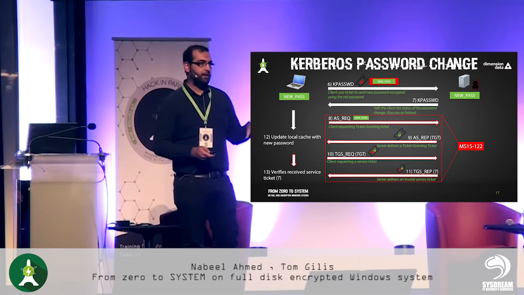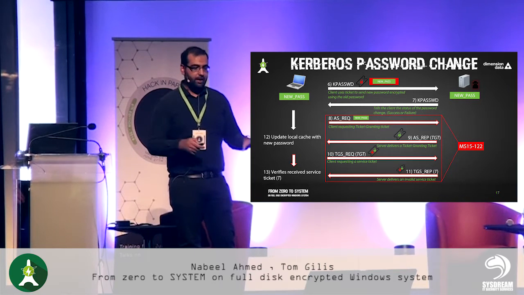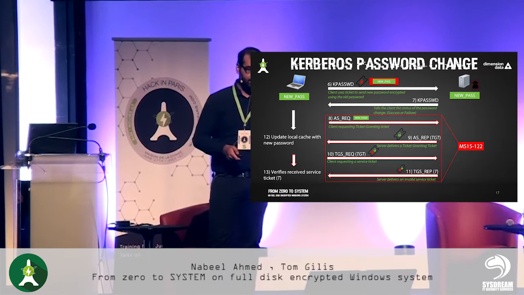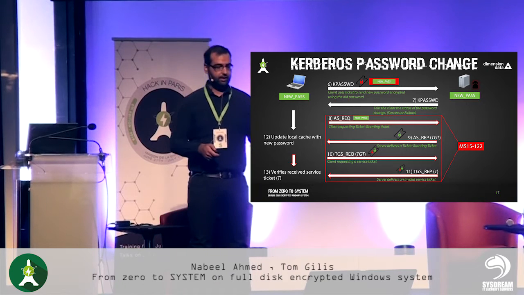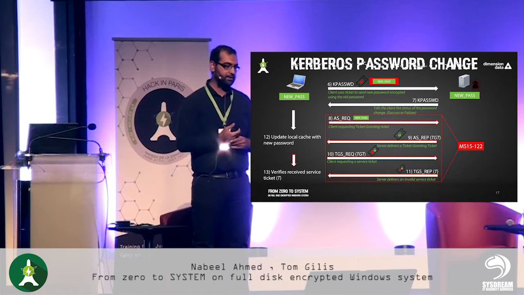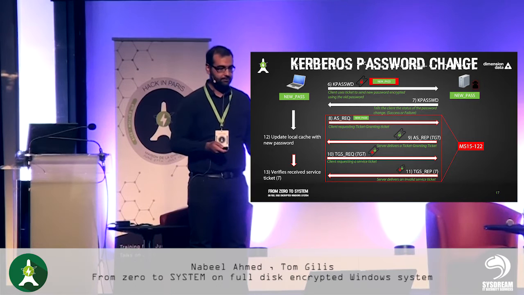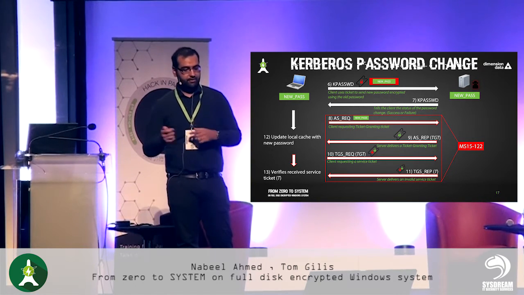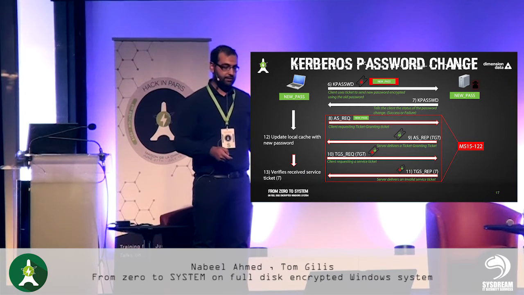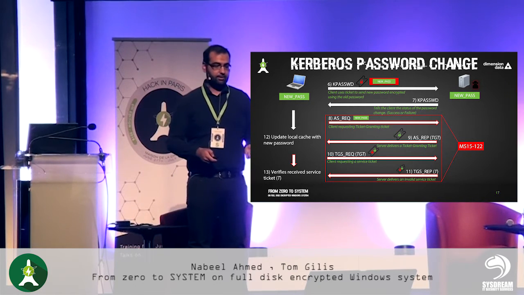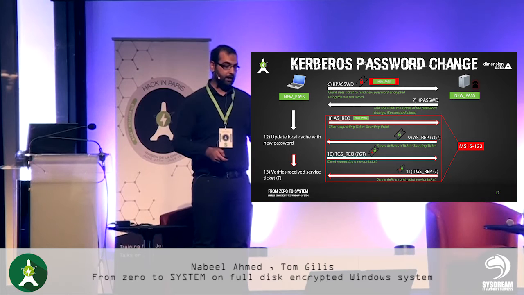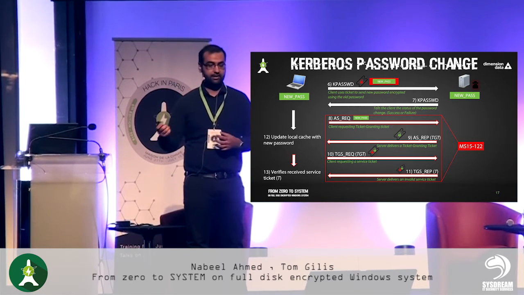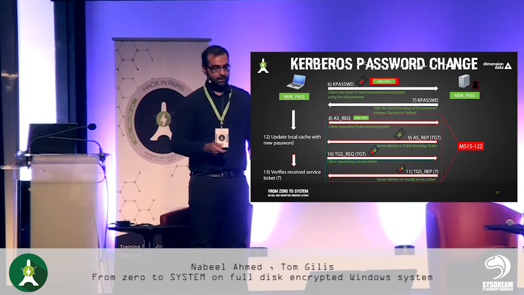This is the part where Microsoft tried to patch the system. First of all, they send an initial request for another ticket granting ticket with the new password. The server replies back with the ticket granting ticket. Then the client requests a service ticket together with the ticket granting ticket that it received.